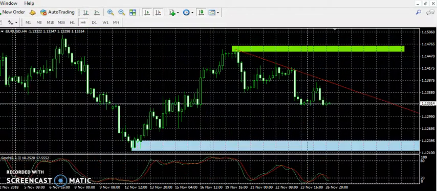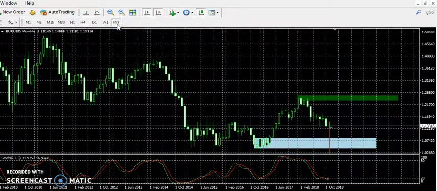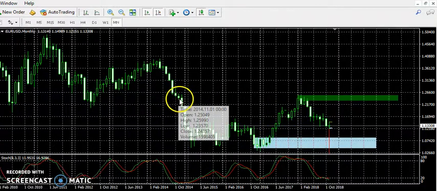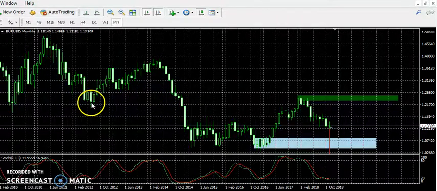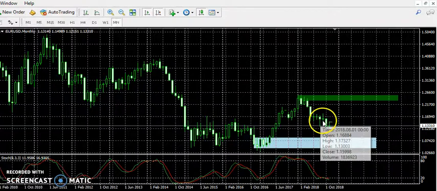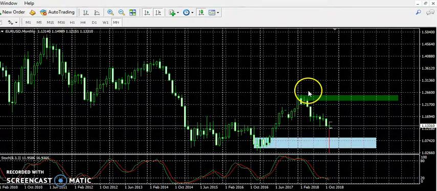Let's go to EUR/USD. Let's start by the monthly. As we can see, we had a downtrend here. Things changed here. Trend broken here. Demand created here. Price left demand. Went back into supply here. And yes, here is supply because demand was here. Demand was taken out. New supply created here. Price went back, tested supply here. And now it's on its way down.